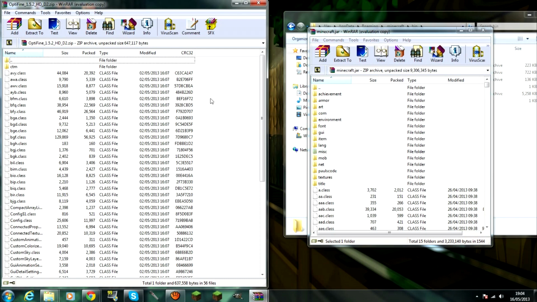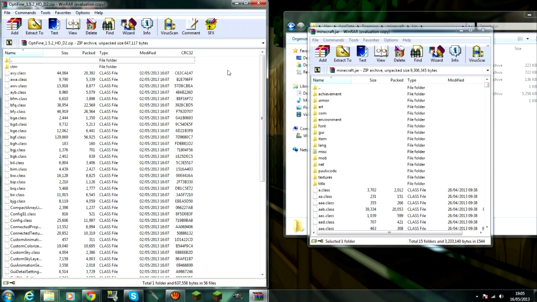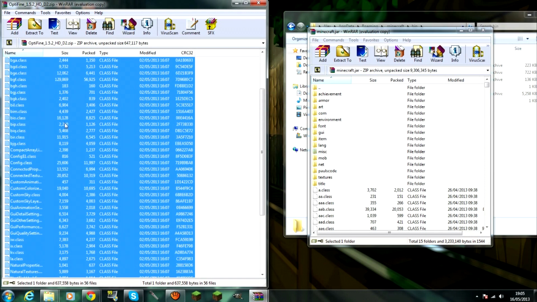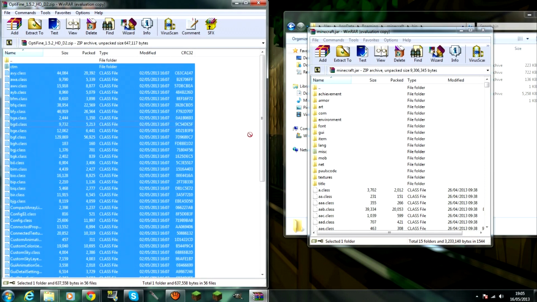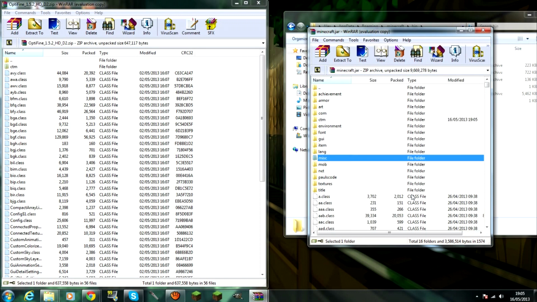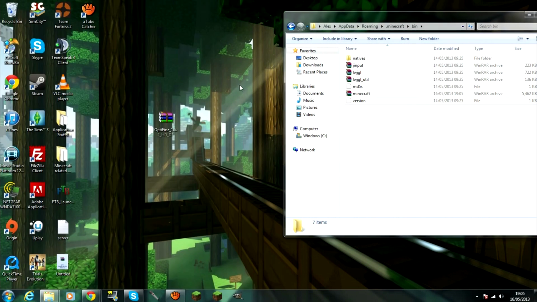You now want to click over to your Optifine one that you've downloaded, so we've got that on the left hand side here. And you're going to want to select all files in this folder, apart from the two dots at the top, and you're going to want to drag and drop it into your Minecraft.jar. Simple as that. Press OK, it will all go in. Bam, done. You can now close down your Minecraft.jar. You can now close down the Optifine where you've downloaded it.